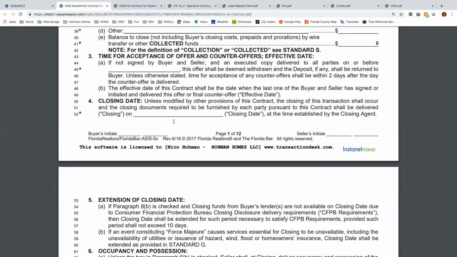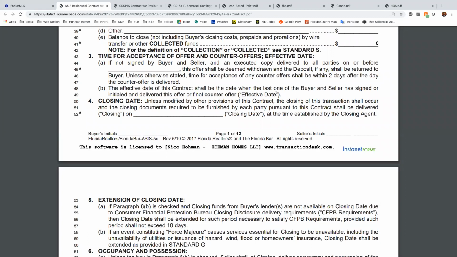So let's say today is July 18th, and we go back and forth and we negotiate and we agree on all the terms, we the buyers and then the sellers. My buyers today sign all the contract documents on July 18th. We submit all of the documents to the seller on July 18th, but the seller takes a day to review, sign, and return it to us. So we don't receive the copy back until July 19th. So the effective executed date of the contract, the effective date, is then going to become July 19th, because that's the day everybody received fully signed copies of all contract documents.